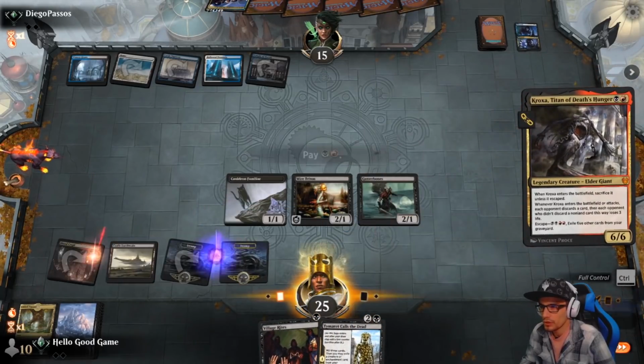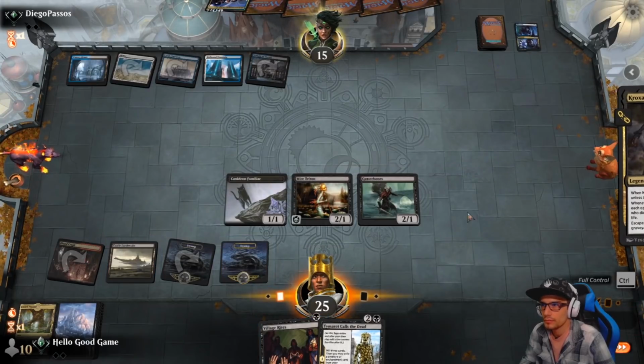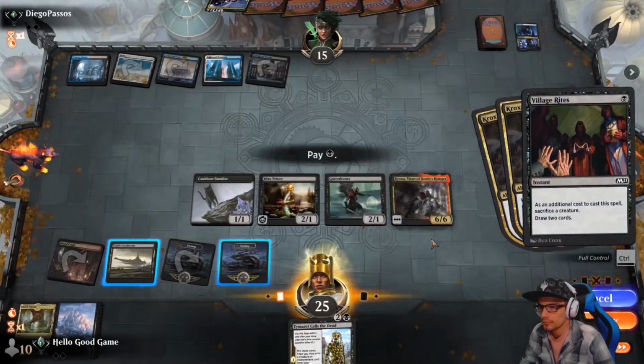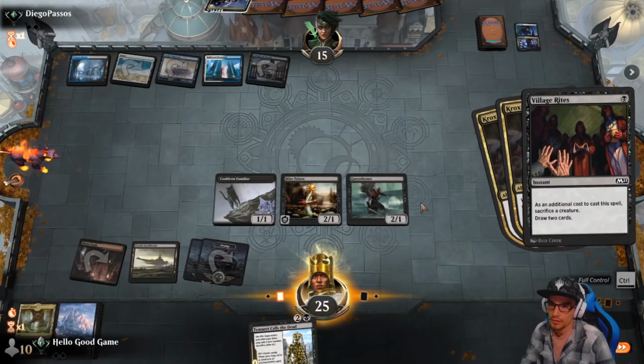We're going in full control, which I don't even think we need to. And then we're killing our Kroxa to draw cards.